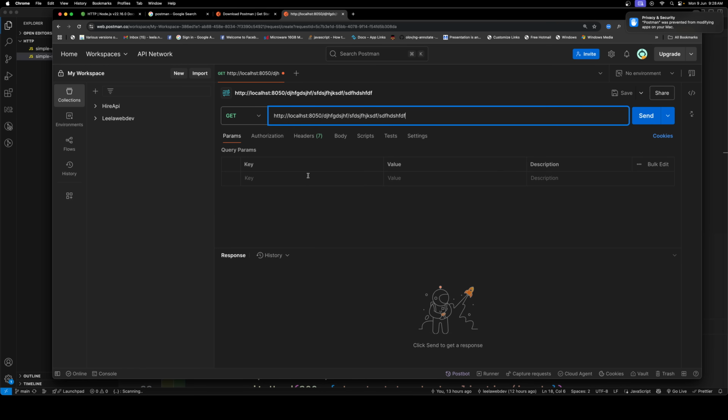Let's try to understand one by one about these parameters, authorization and all those things. You know that an HTTP request consists of four major components, as I told you. One is the method, which is this. The second is the URL, which we have mentioned. The third is the headers, and the last one is the body. These are the only four things you will have. Now we have seen the method and also the URL. Now we need to check the headers.